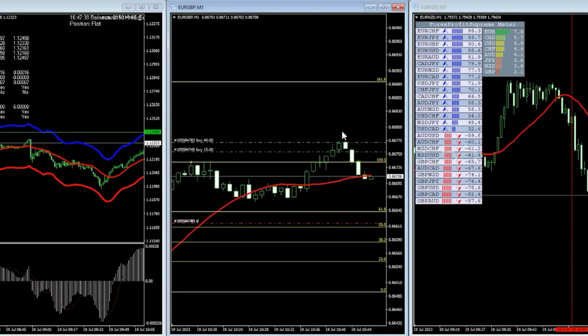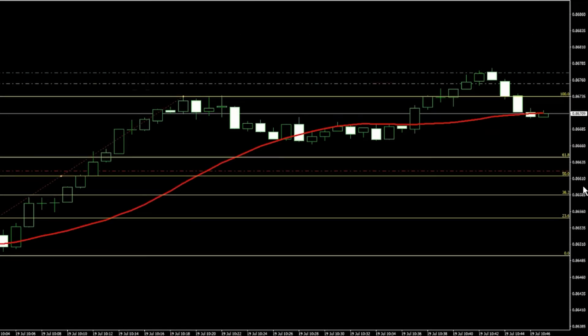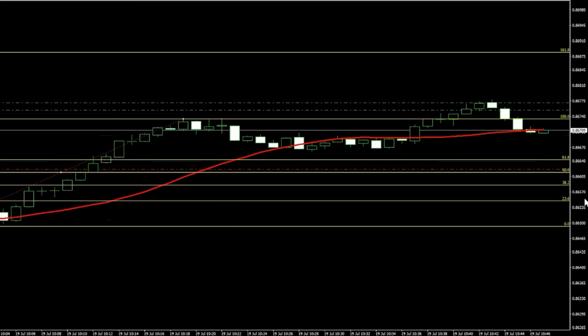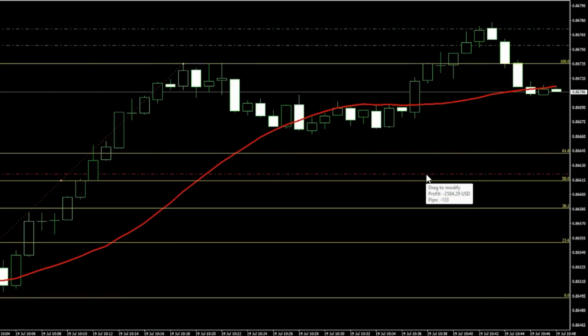However, now I have a small retracement. You can see where that is, right at the moving average. So let's see how this will go. But what I wanted to point out again is that you should be very careful that all your stop losses, if I put the mouse on it, you will see that one of the stop losses would bring me 2,500, the other one is 6,000 something. So not more than 9,000 I would be risking in total.